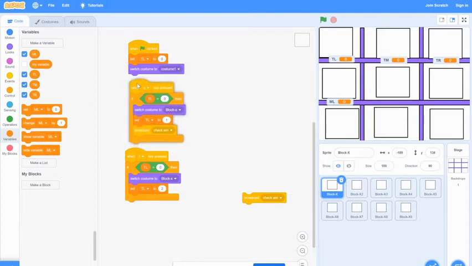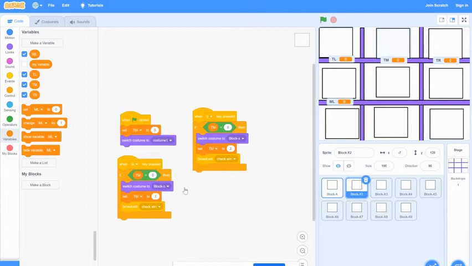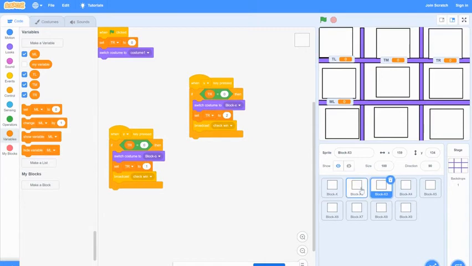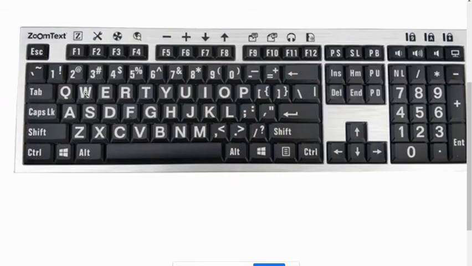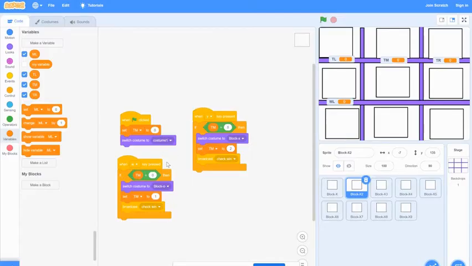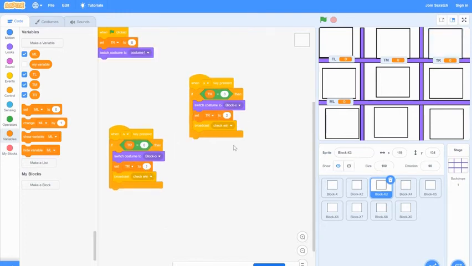You'll need to put one of these check win blocks in every single sprite. So I have them, after each move, check win. For these two, check win. And you can see these are all pretty much the same segments of code, but I did "if top middle" for the middle one. And the keys also correspond with what I was showing you on the keyboard: Q, W, E, and T, Y, U for the 3 across. And then same thing, just top middle here, top right for this top right spot.